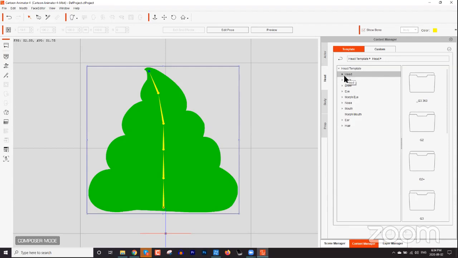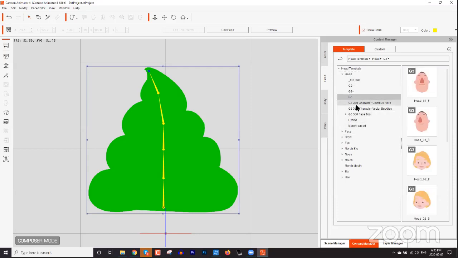Now there's actually three ways we can create Mr. Thingamabob or Mrs. Thingamabob, whatever. We can make the entire character a head, or we can make the character have a body, or we can make the character a prop as well. So there's three ways. And I'll try and show you the first two ways since we're kind of limited on time here. But I'm going to go to a head here, and under head, there's a bunch of different heads you can just throw into your character. Now, let's go ahead and use... You can throw any of these in.